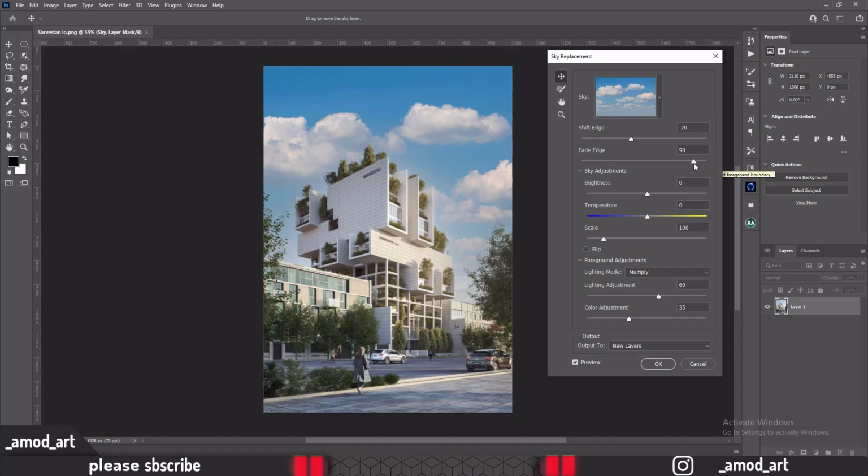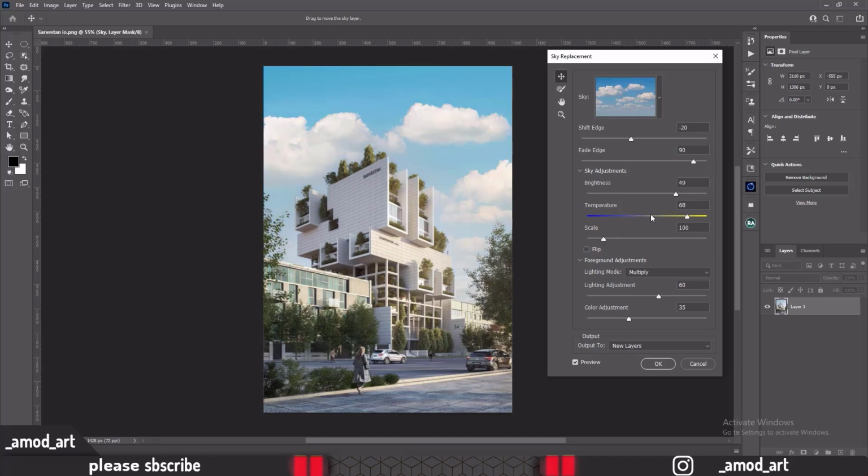Or I can make the brightness lower, like this, or higher, like this. It's up to you. Or you can change the temperature to cold or to warm. I want cold, like this, or warm, like this.